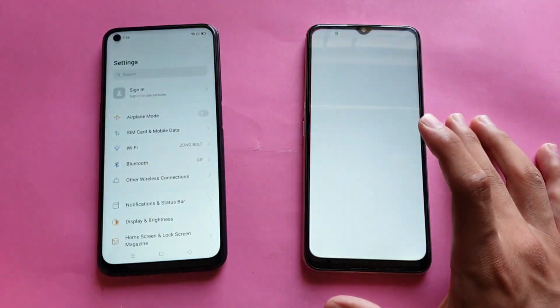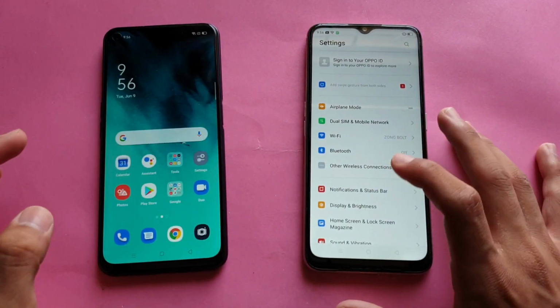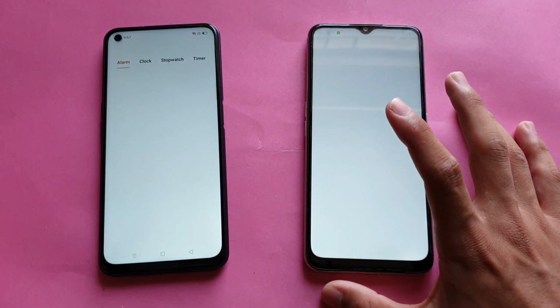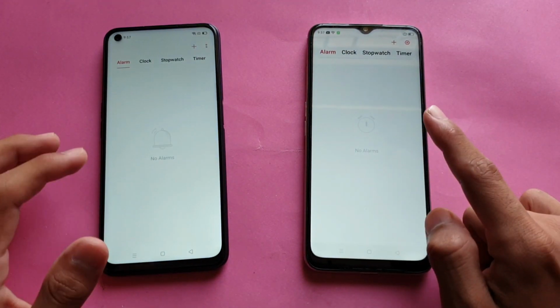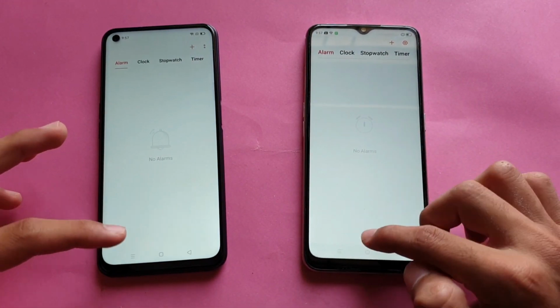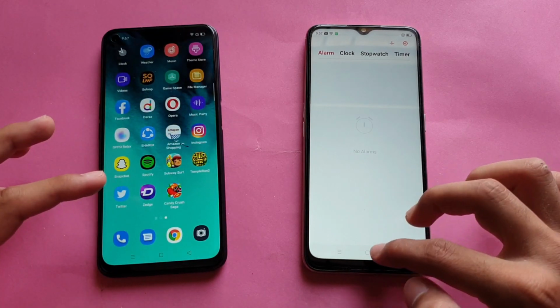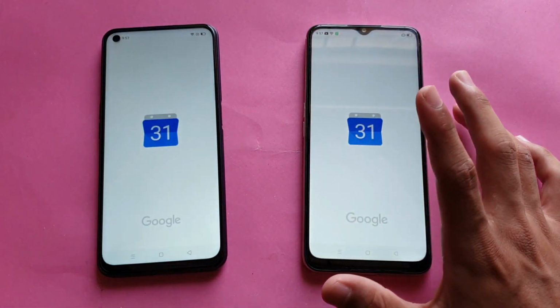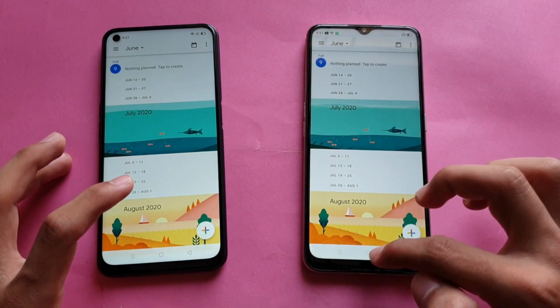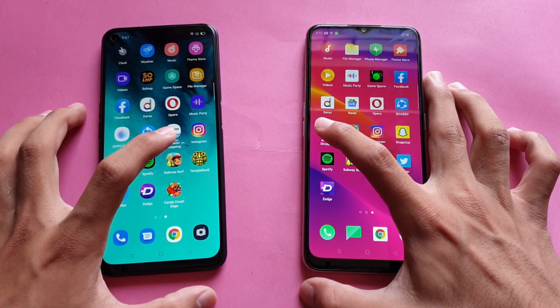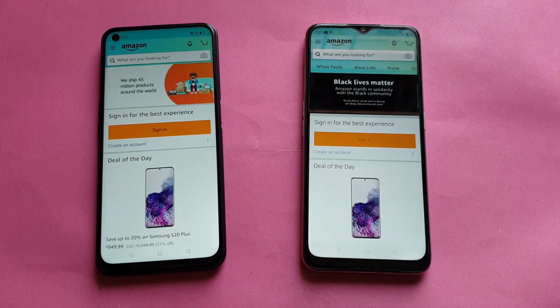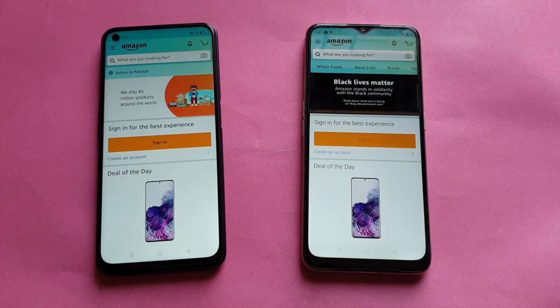Let's see settings. Faster on the new Oppo A52. Mic lock a little bit faster on the old Oppo A5 2020, followed by the A52. Now let's see the calendar, and faster on the Oppo A5. Now let's see some more apps. We have Amazon Shopping, also on the same Wi-Fi network on both phones, and you can see about the same on both phones, no difference here.